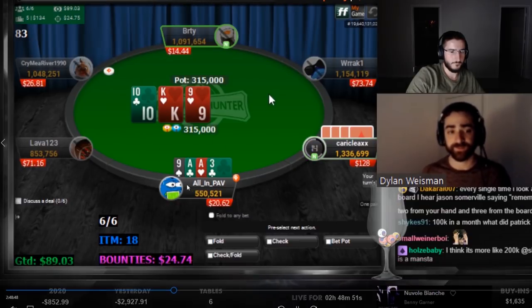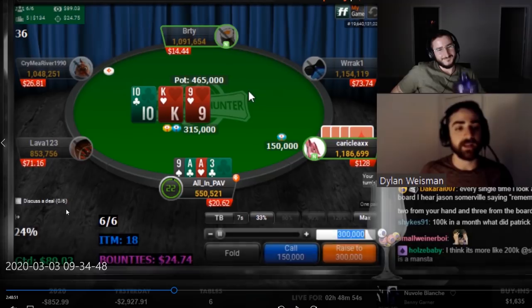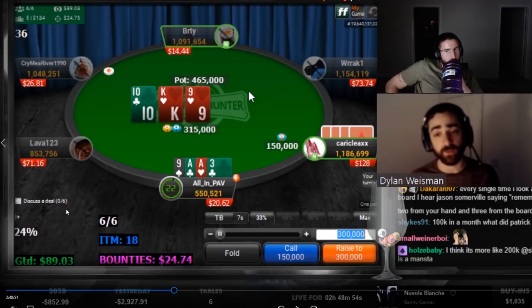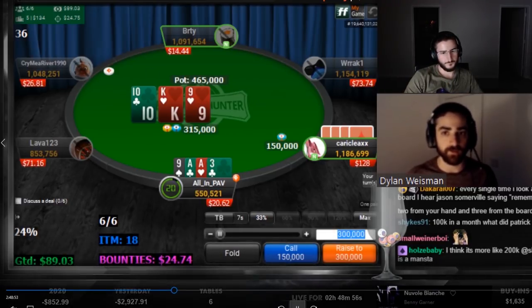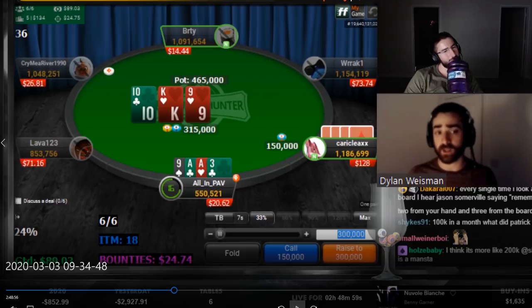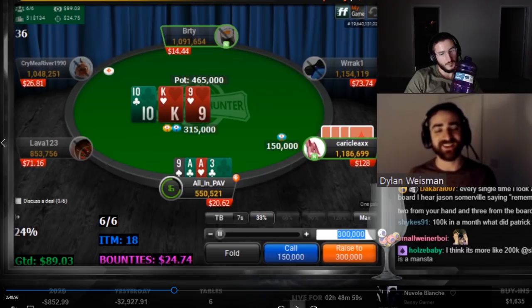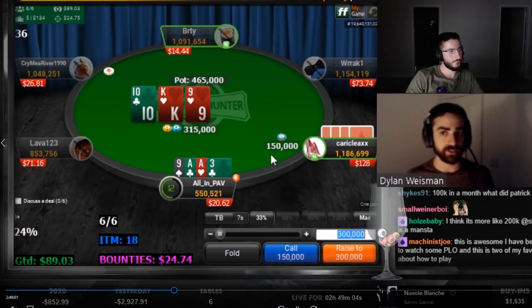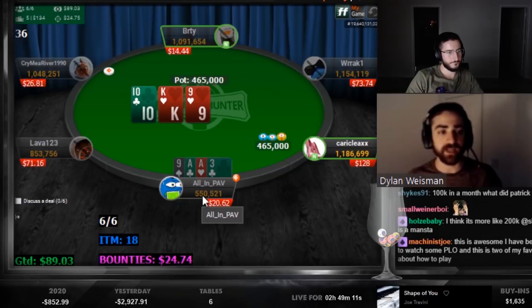This is a weird flop — I guess we just pot it. Do we ever check this back? Checking back is okay, but actually it's pretty terrible. You can also bet very small and bet-fold. But folding makes me feel ill if he leads into me — I've got a nine as well. His limp-calling range when you have two aces is going to have lots of ace-six type hands — like ace-king-five-seven with a suit plays well as a limp-call. When the flop has a king and he limp-calls and you have two aces, you're basically destroyed because you don't have the queen, jack, or king — which are very likely to be in a limp-calling range when you have two aces in your hand. The fold is fine — the nine's not that important when the straight's out there.